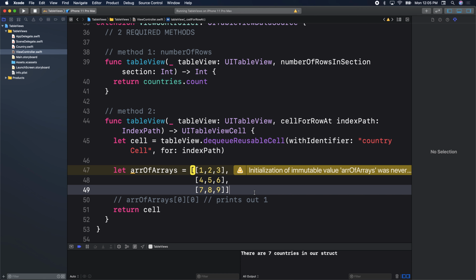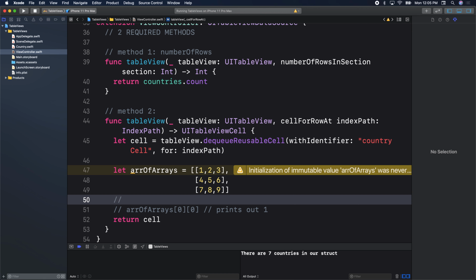It would look like this: countries, for example, or array of arrays, index path.section. Please write this out. This is going to come in useful again and again, knowing what index path.section is and what row is.